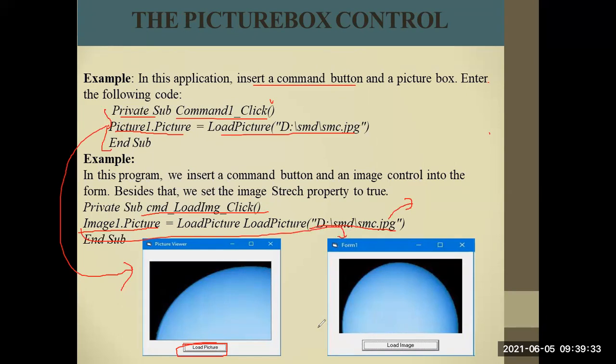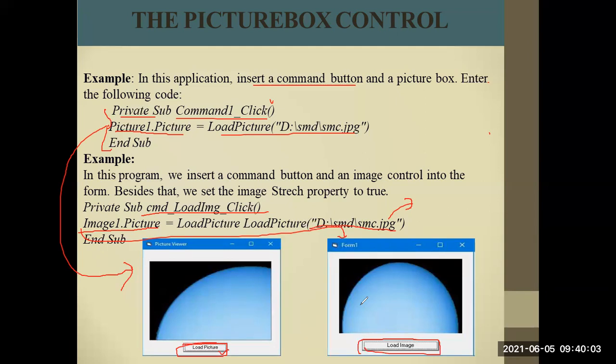So what is the difference? Here the command button will be different. The command button used to load the picture is a command button with the name Load Picture. But in the second case, we are loading the image with the help of the LoadImage function. So these are the basic differences.